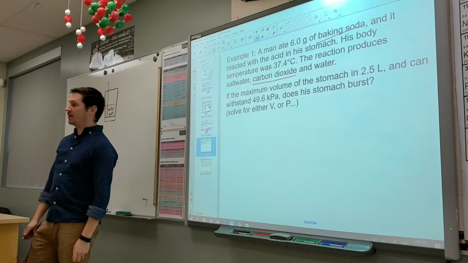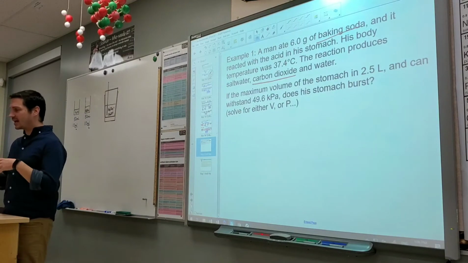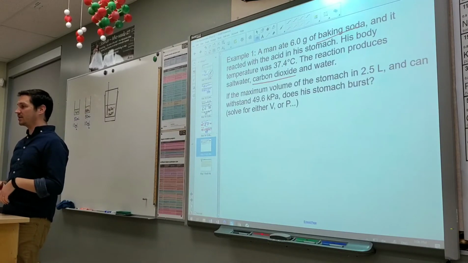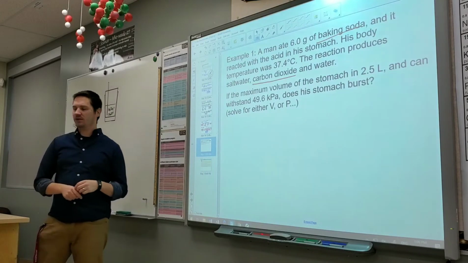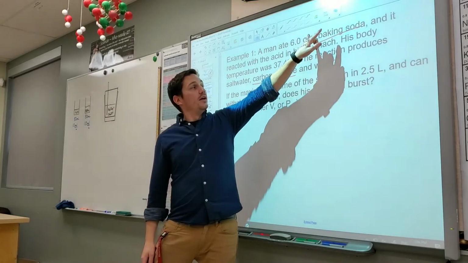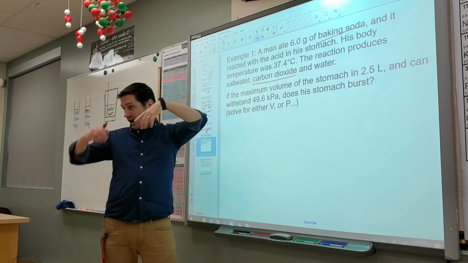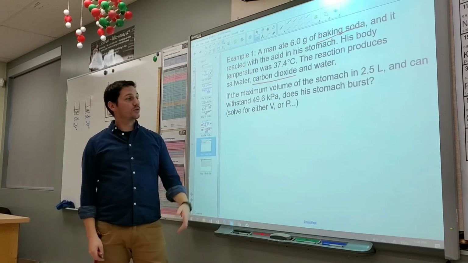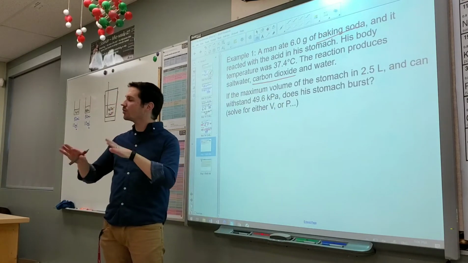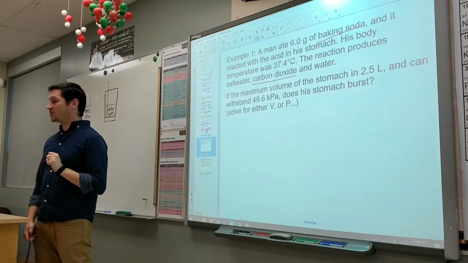What state of matter is carbon dioxide? It's a gas. When you take a solid and turn it into a gas, is that gas going to take up more or less volume than the solid originally did? More volume, typically, right? And so that carbon dioxide, that's what we care about. We want to know if we eat 6 grams of baking soda, how much carbon dioxide are we going to make? So we either have to keep volume constant or pressure constant. I'll walk you through it. This is a complicated problem. We'll walk you through it together. Yes, it's a stoichiometry problem.